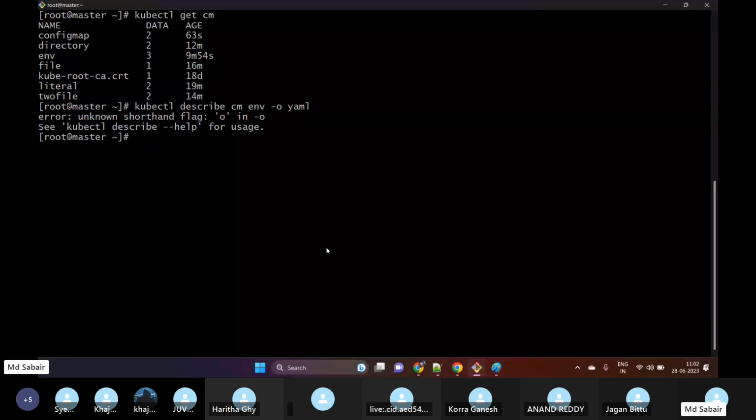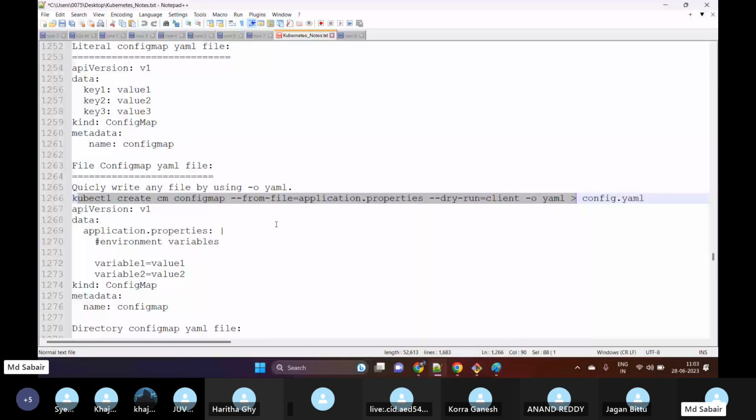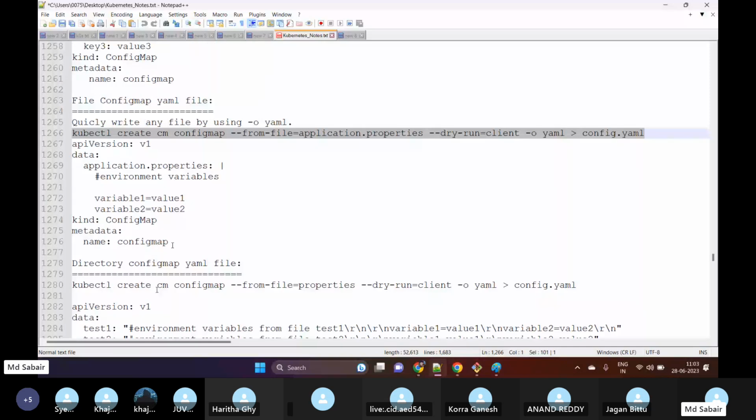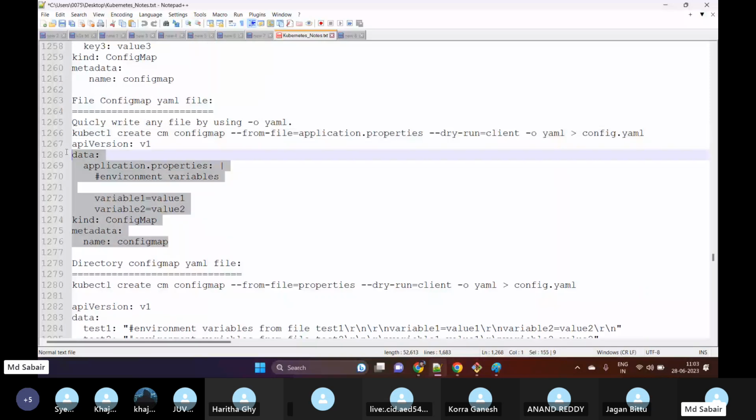This will not work for config maps. So try to use these commands, create your own YAML files, and create different config maps using YAML as well.